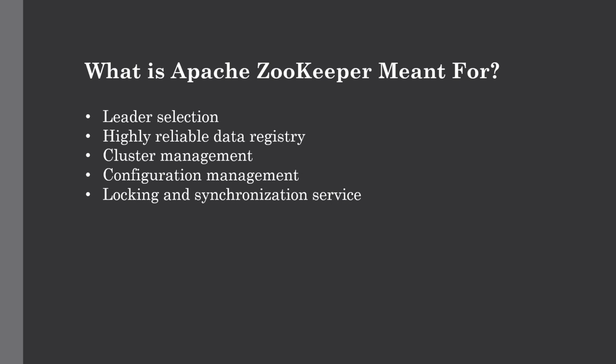So it makes sure that when there is any node failure in your cluster, it will tell the application that the task has failed, so that the application will take care by bypassing that task to the other nodes which are healthy. The next one is configuration management. It stores the latest and up-to-date configuration information of all the nodes in your cluster, and it is very important. And the last one is locking and synchronization service.